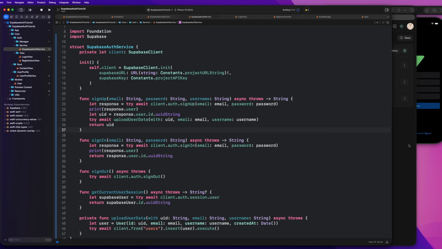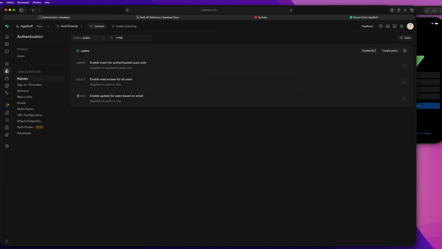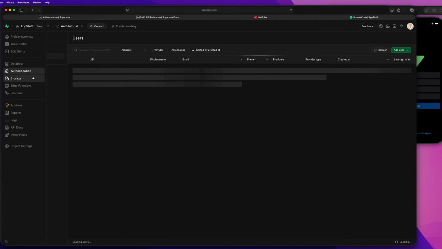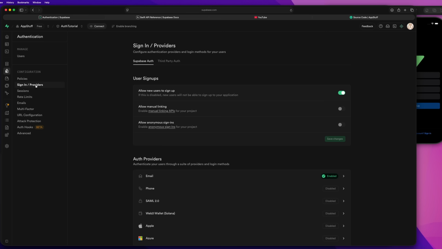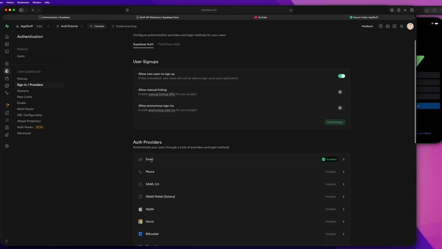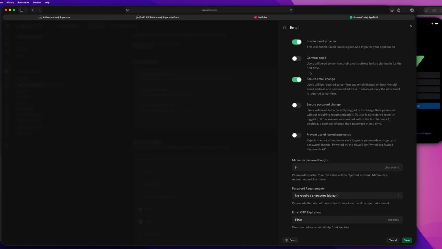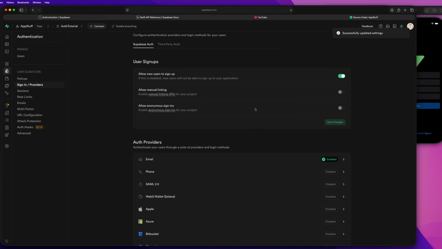And guys, I actually want to turn off the email verification feature in Supabase for testing purposes. So if we go back to our authentication, here, authentication. And let's go to our sign-in/providers and go ahead and click on email. And guys, just go ahead and toggle confirm email off. That makes it so that we can use test or mock emails and we don't have to confirm our email to sign up. And make sure you hit save. And oh, cool, there's our minimum password length as well.